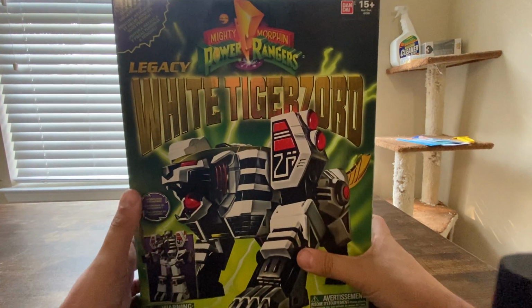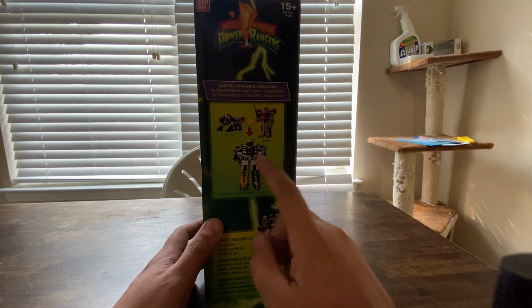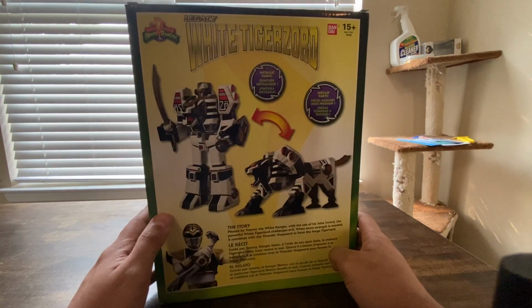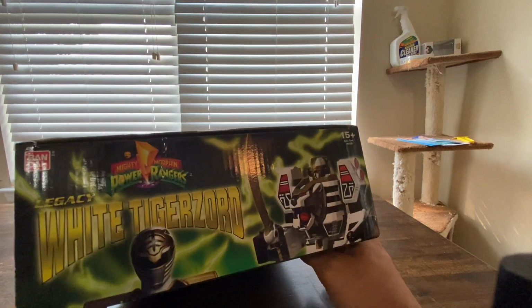So, here we have the Tigerzord box in his Tiger mode and his Robot mode. Side of the box, which shows a weird combination with the Dino Megazord. I don't get it. Back of the box with the White Ranger, the modes, and the side of the box, the White Ranger, top of the box, bottom of the box, yada yada.